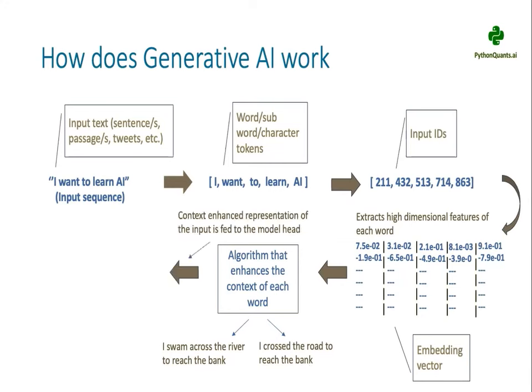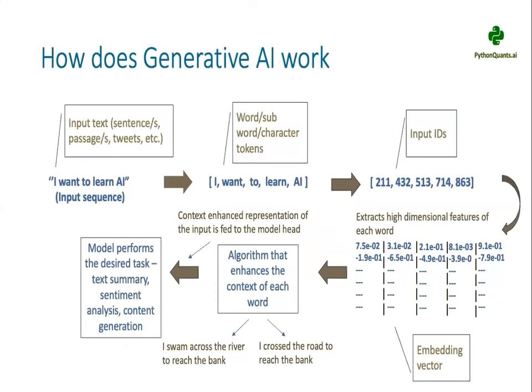This augmented version of the input is now fed into a model head, which will perform the desired task, in this case, next sentence generation. So based on a deep understanding of the input sequence and its prior training on billions of words, our model can now generate newer sentences based on the input sequence we passed.